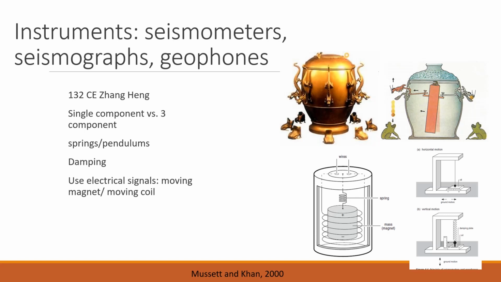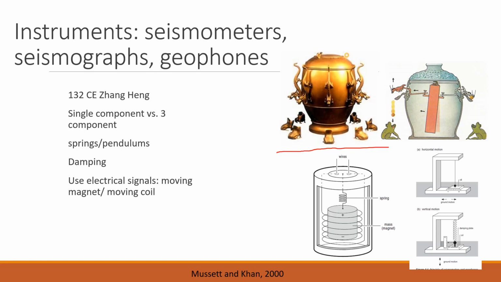So the first seismic instrument was from 132 Common Era, what used to be AD. These were in China, and that's what this thing is. So this is a vessel that has a weight in the center that is attached to all these dragons that are around the outside. Each dragon holds a marble in its mouth. When the ground shakes, that interior weight will move towards one of those dragons, which will cause the dragon to open its mouth and drop its marble into the waiting frog. Not sure why they picked frogs. This tells us two things. One, it tells us that there was an earthquake, and two, it tells us which direction it came from, which is pretty impressive considering we're talking about the second century.